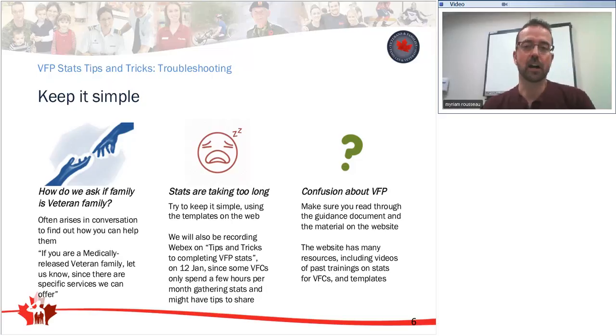It's never going to be 100% accurate, but do your best to try to find out that info. Just to let you know, Family Information Line also goes through this issue, because Family Information Line doesn't want to start every call with, so what's your status, where do you fall in terms of the family structure and all this kind of stuff, right? So as much as possible, they gather that info through the average discussion, right?